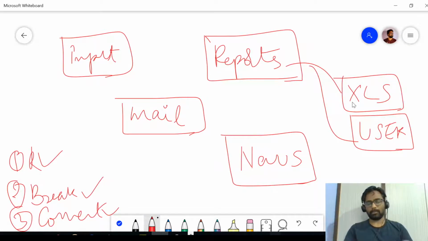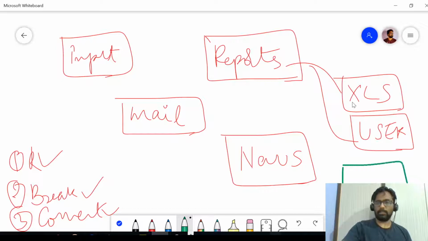In fact, you can open a file and start writing code line by line without even writing the functions. So everything works. But the challenge is when you start inserting a feature. For example, tomorrow maybe we are going to insert a new feature called graphs. So maybe instead of this XLS, I'm going to draw the graph.